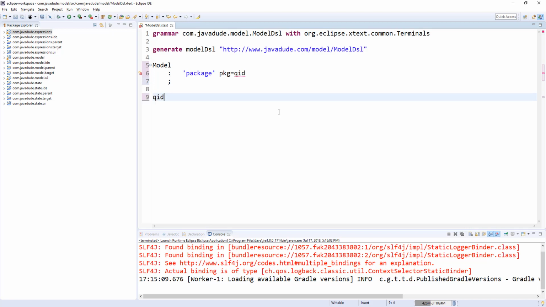You can create a special kind of rule in Xtext that allows you to take tokens and create a synthetic token out of it. So I'm going to start with an ID, possibly followed by a dot followed by another ID. Repeat, repeat, repeat. And this treats it as a token as opposed to an actual object that has all this stuff inside it. So if all you're doing is having terminals listed inside there, it creates this little synthetic token for you. So package will end up being just a string.